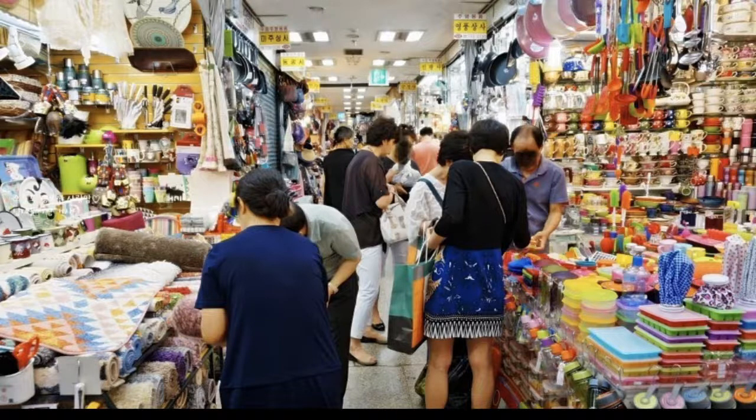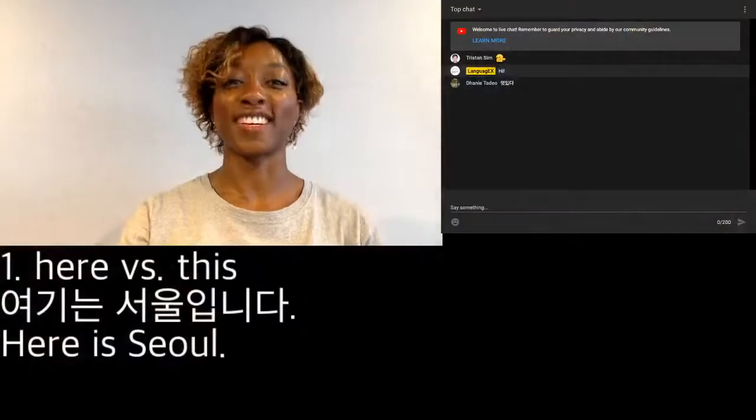You wouldn't say necessarily, "Here is Namdaemun Market." That sounds a little awkward. If you say that, then English speakers will understand you, but they may think, it's a little awkward. It will show that you're not a native speaker. But if you say "this is," or "there is," you can say, "In Namdaemun Market, there are lots of stores." You wouldn't say, "In Namdaemun Market, here are lots of stores." That one, that's awkward, right?